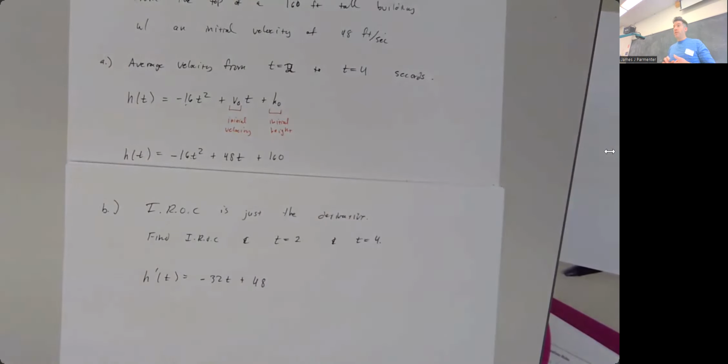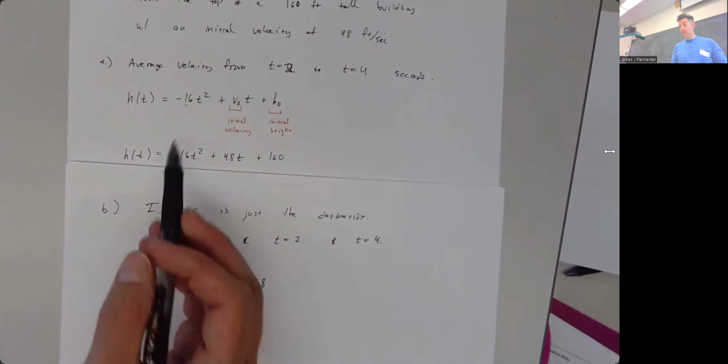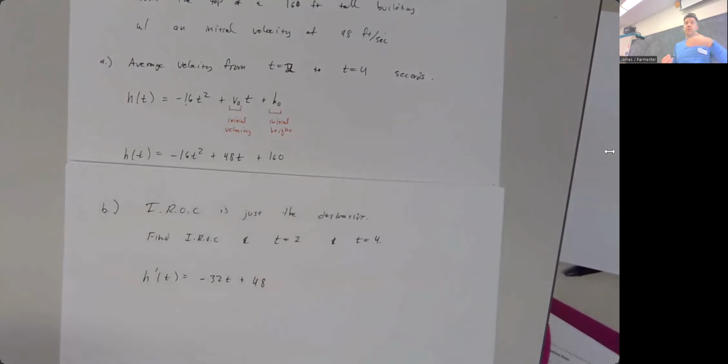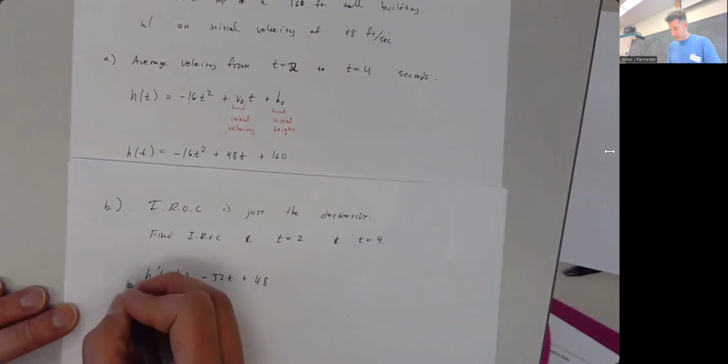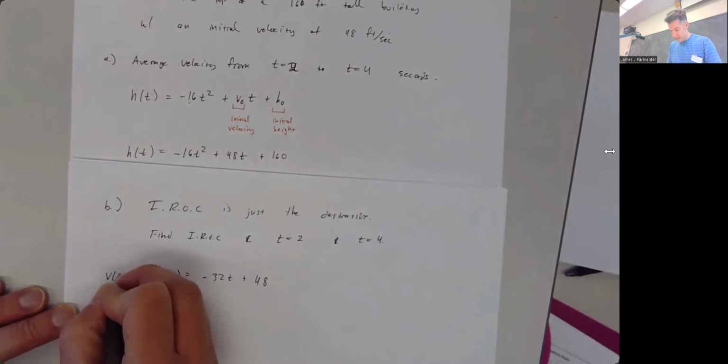The derivative of position is velocity. So if this h of t tells you what distance you are after a certain time, this derivative tells you how fast you are traveling, right? It's the instantaneous rate of change, and the rate of change is feet per second. So we're measuring just how fast we're going at a particular moment. So this is the velocity at time t.